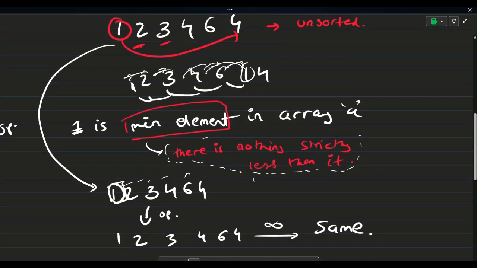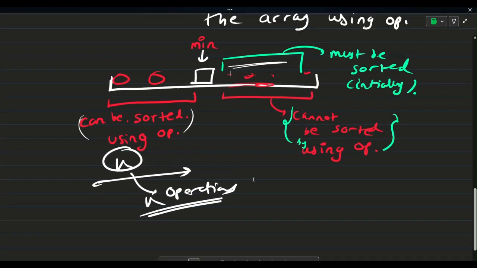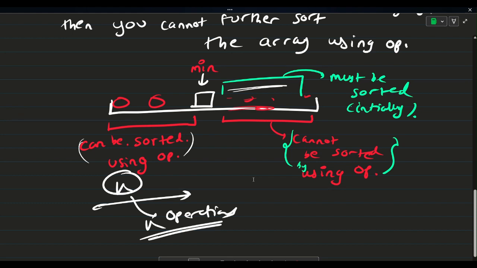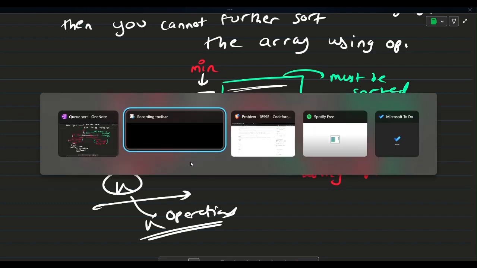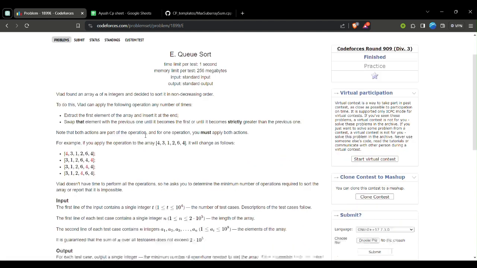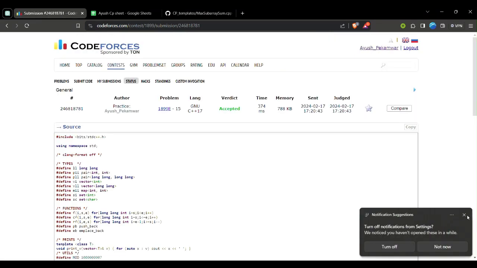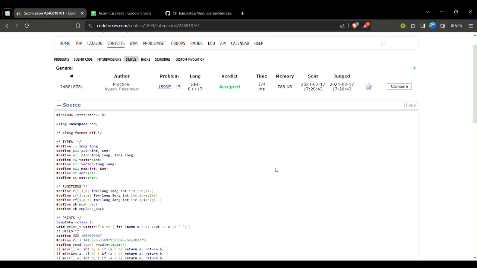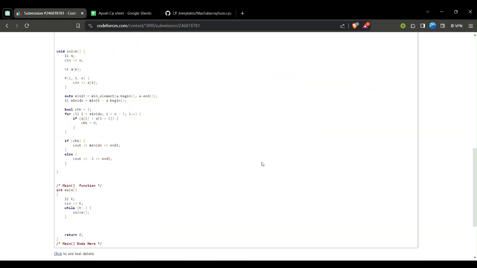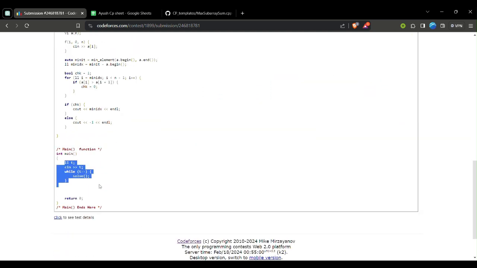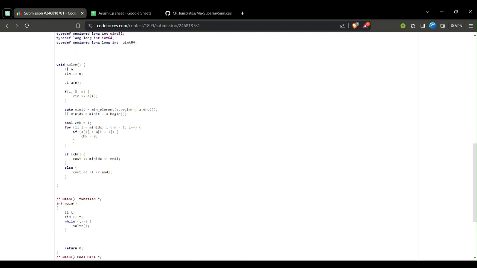So without wasting much more time, I'll just show you the code and tell you how I applied it. This is my code. What I'm doing here is taking the input for test cases, and this is the size of the array, making a vector of int and taking input of the vector.